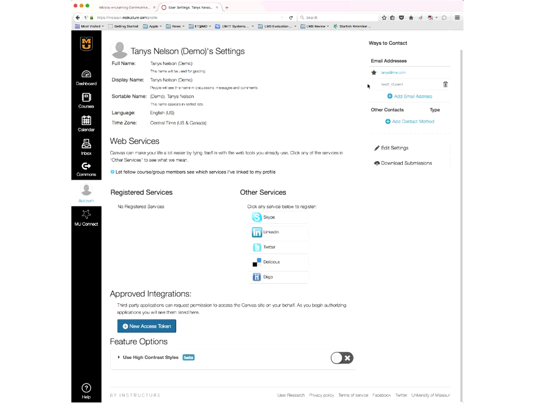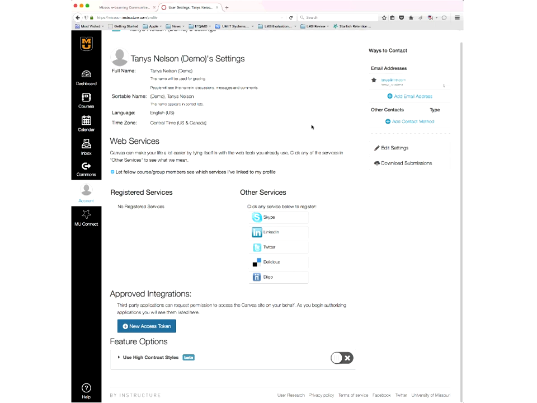You can also over here select other ways that you would like to receive notifications. So by default, the email address that is going to be loaded into Canvas is going to be your official Mizzou email address. You can also add other email addresses. You can also add other contact methods. For example, if I would prefer to receive text messages about activity that's going on inside of my Canvas sites, I can add my phone number and receive text messages as well. Other options that you can add could also be, for example, a Twitter account. If you wanted to get direct tweets, you could do that as well as part of a notification.